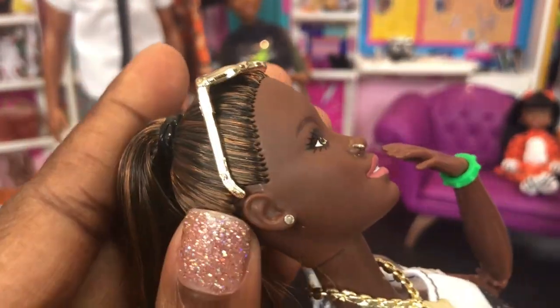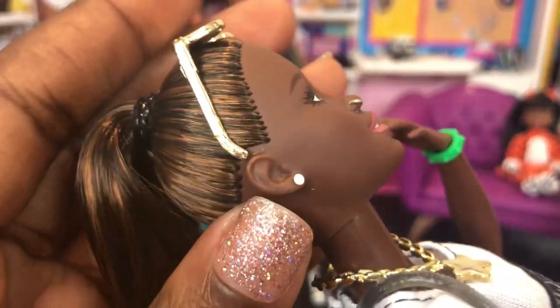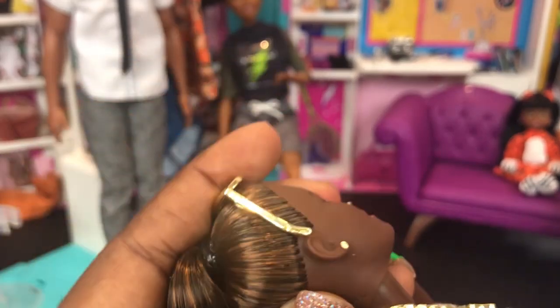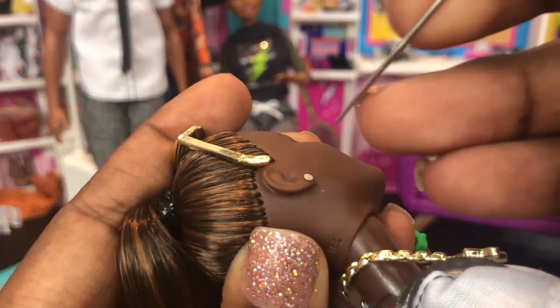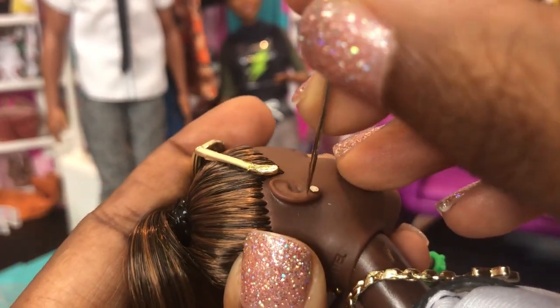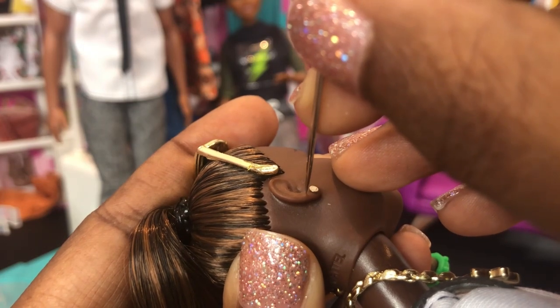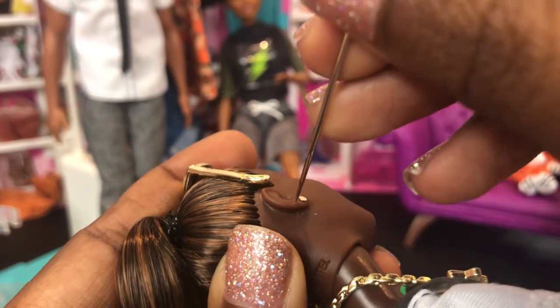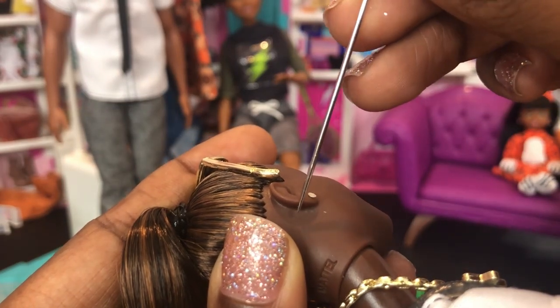And then on the other side, she has her single, but she doesn't have her double pierced on this side. So I'm gonna show you how to do that. First thing you want to do is take your needle, like I have. Now where you want to puncture is very important. So here is where I want to puncture it for her second piercing, but you want to make sure that you are going straight through so that it comes out the back.